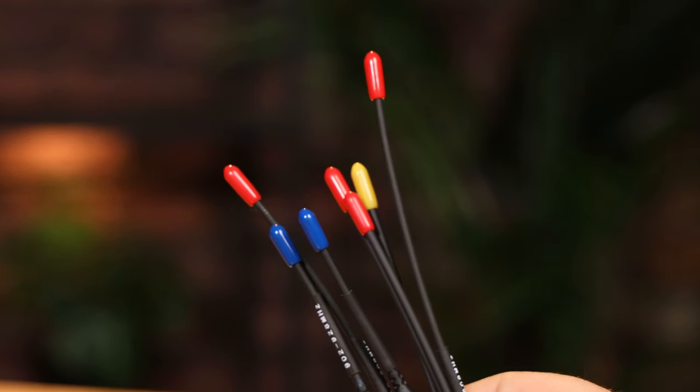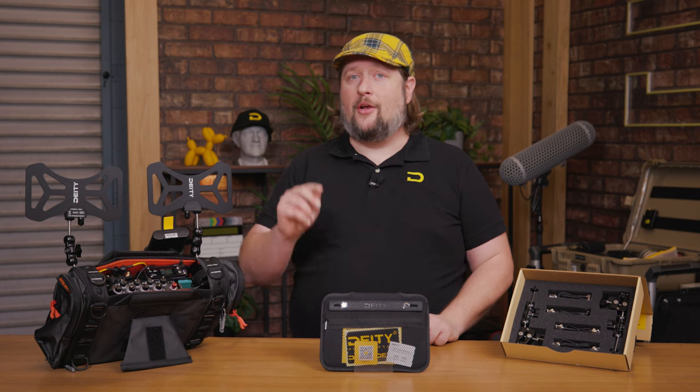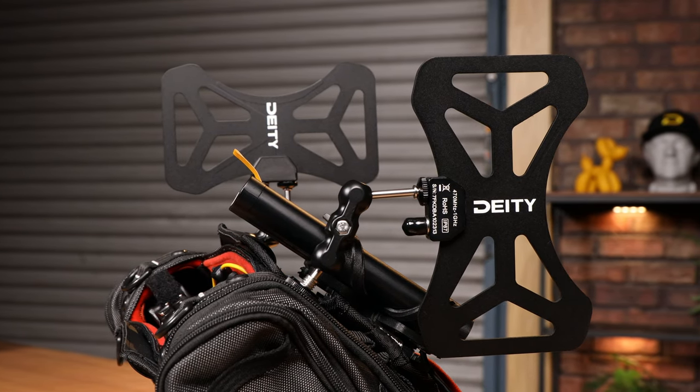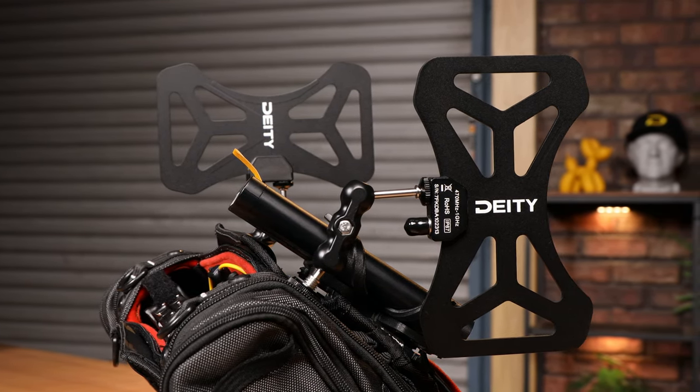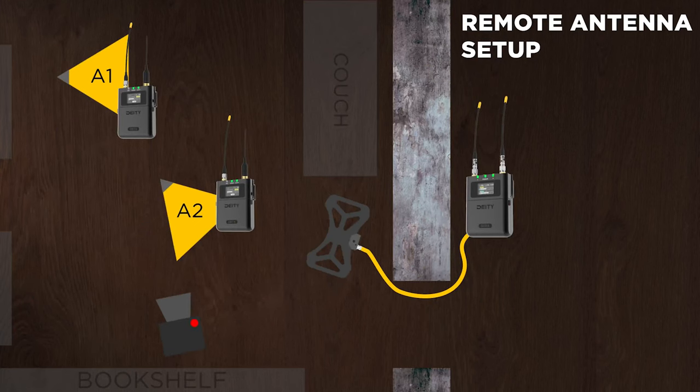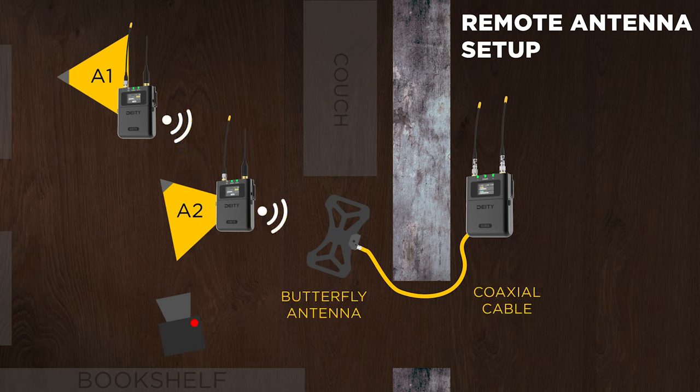Now let's talk about how the BF1 is going to help you. If you have too many antennas in your setup, they could be causing a new pickup pattern to form or affect the pickup patterns of neighboring antennas. By combining them all into a shared group of antennas, we can actually help improve wireless reception. Further, if you need to receive a signal that's not close to you or on the other side of an object, you can always remote the BF1 using the mounting brackets and the BNC connector.